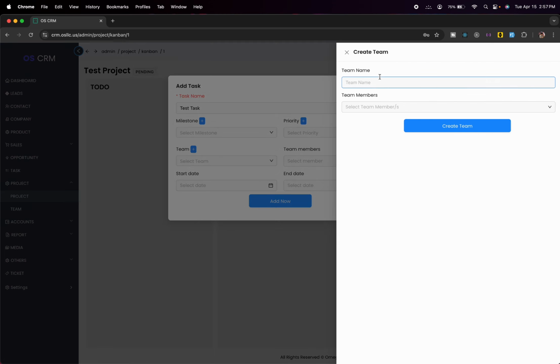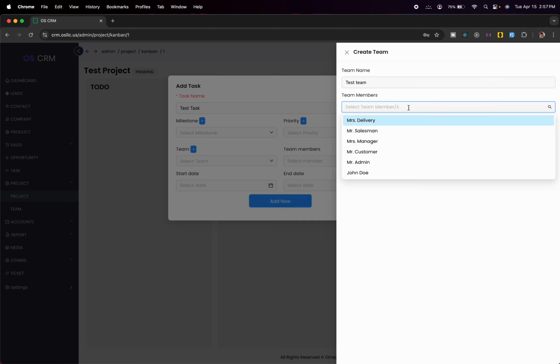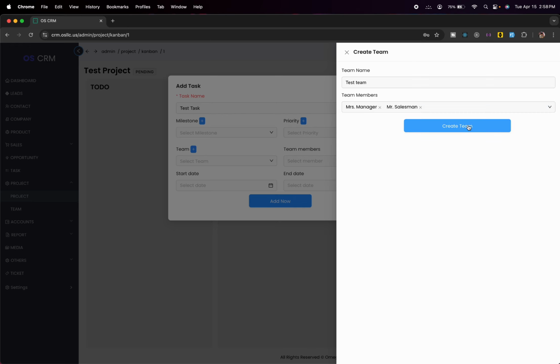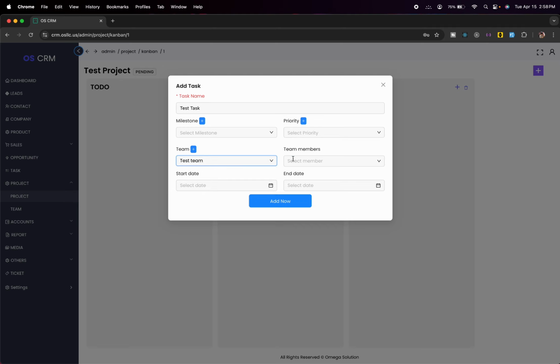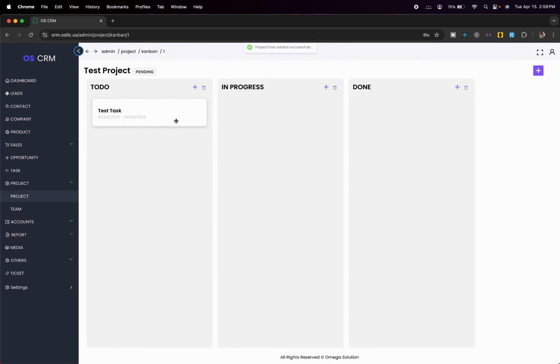In this case I'm going to say test team, and let's just add manager, salesman, and create our team. So the team was created, and let's just assign it to our manager. Okay, and press add now. So as you can see, the Kanban board shows the current status of our task of the project.